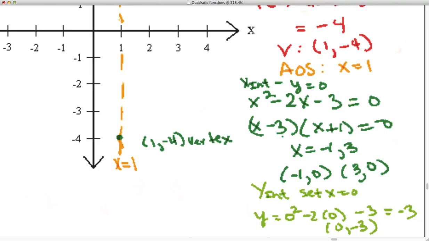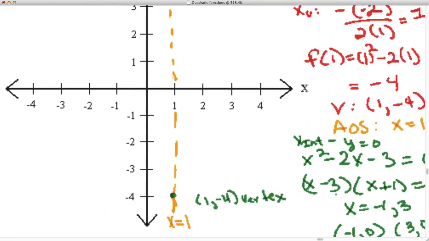Okay, so let's plot all that data on your graph. We got some intercepts here. So what was it? Positive 3, comma 0. That's the next intercept. And then we should know, because 2 to the right on the x-axis, there should be 1, 2 to the left. That's what the axis of symmetry does.